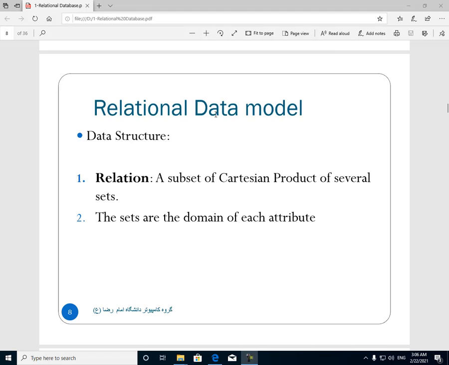Okay, in the relational data model, the data structure is a relation. What is a relation?